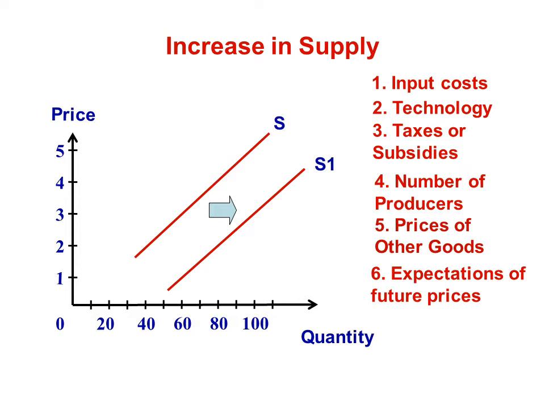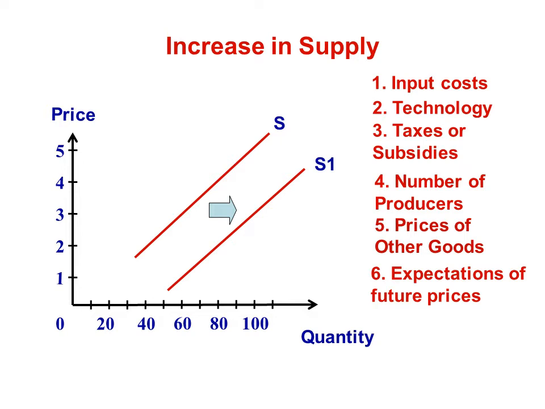Once we bring supply and demand together and start talking about equilibrium price and quantity, we can see in a more definitive manner why subsidies might be a good idea for industries that are otherwise not competitive. Number of producers is very simple. If there's an increase in the number of producers, the supply curve will shift to the right. So in the infancy of the World Wide Web, the internet, there weren't very many people with web pages.